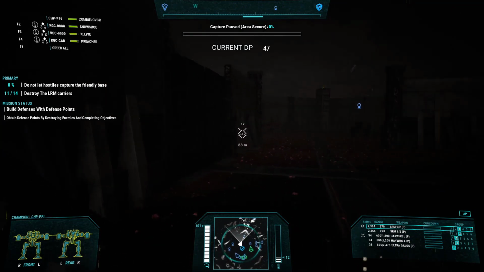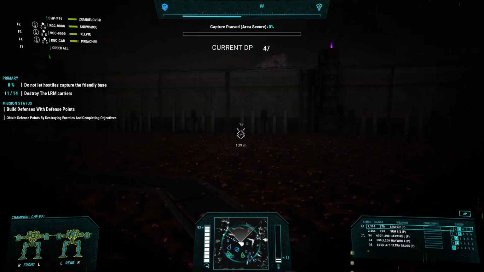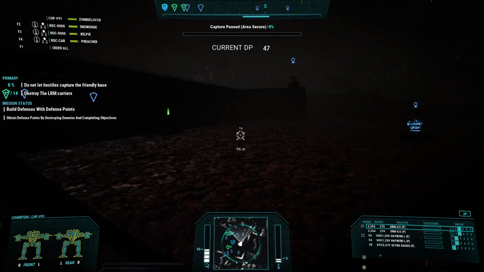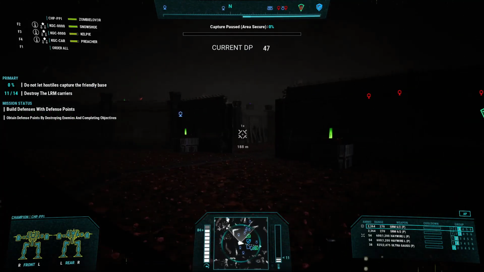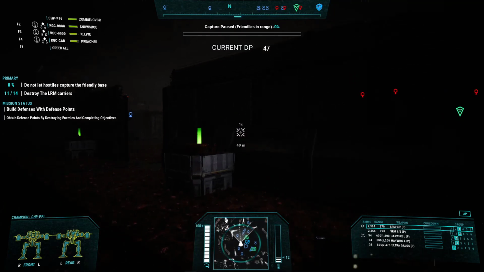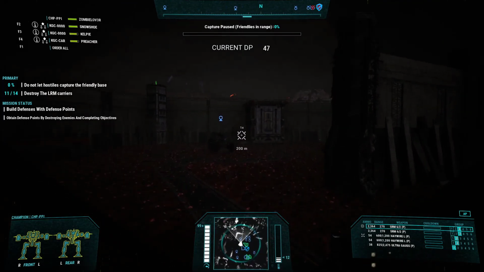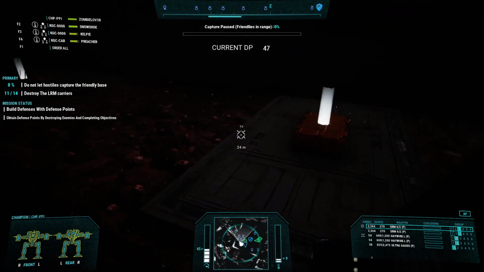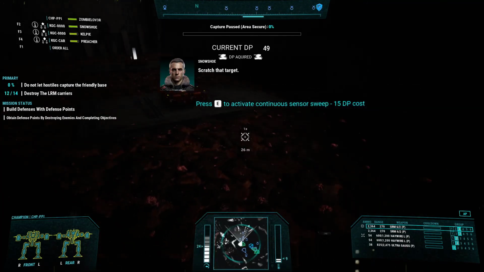And what's in here? I feel like I've already been in here. Yeah, because that turret's up and running. I can't control this mech. There's the repair bay, which we won't use. Oh, hello, hello, hello. This is... Scratch that turret. So, continuous sensor sweep.